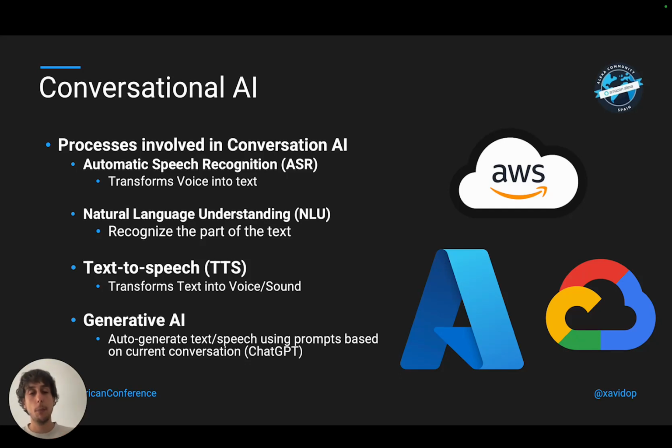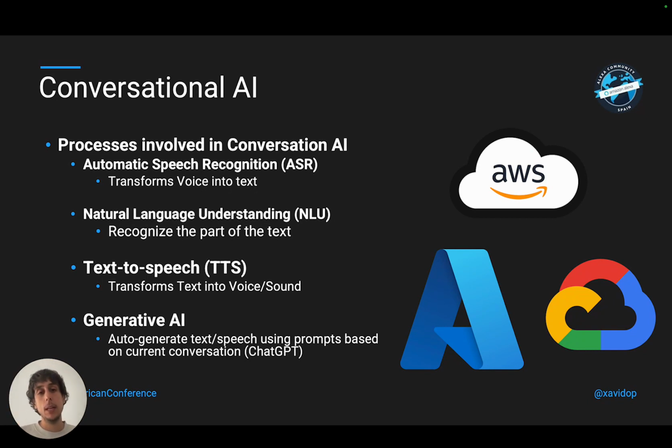Once we get that information from the external source, we have to reply to the user. In those voice interactions, what you will have to use is a text-to-speech service. Again, in this case there is artificial intelligence, because we are transforming text into voice, and that is something that you will see and that you will use.